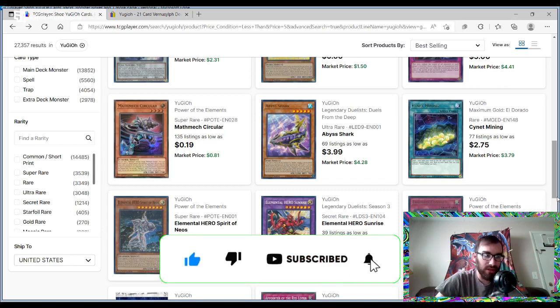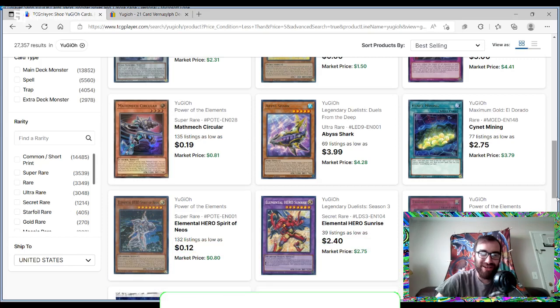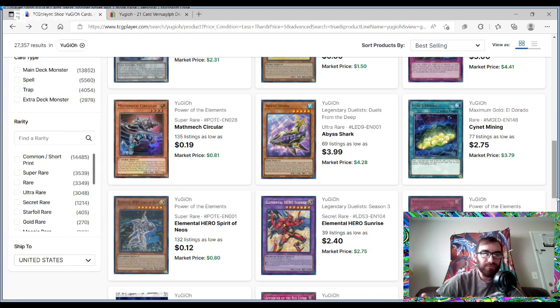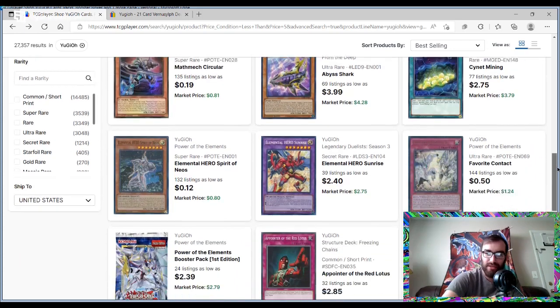We just did the video, it was like 30 minutes long too, talking about how to beat heroes. You probably don't have to worry about these cards if we're talking about the best version of heroes, but you might want to know that these cards do exist because they aren't the worst cards ever, and there are some good effects that the fusion monsters have, and the fact that this card can just bring them out is pretty solid. The fact that this card can easily get to Polymerization is pretty solid. And it is an Elemental Hero, Warrior, Light, Neos. It covers a lot of bases for searchability as well, right? So that's something to keep in mind here.